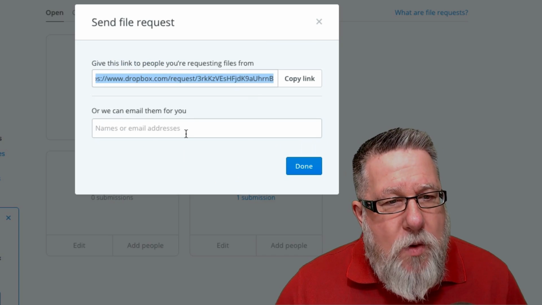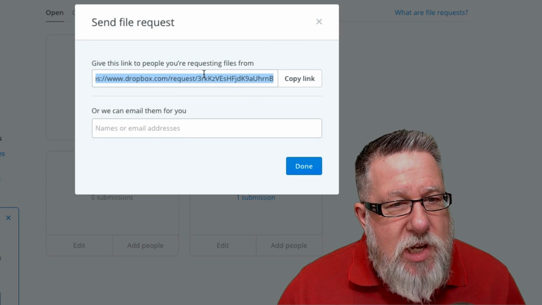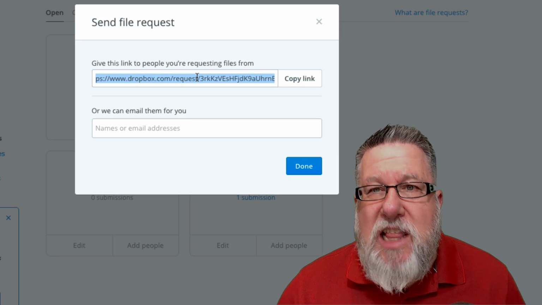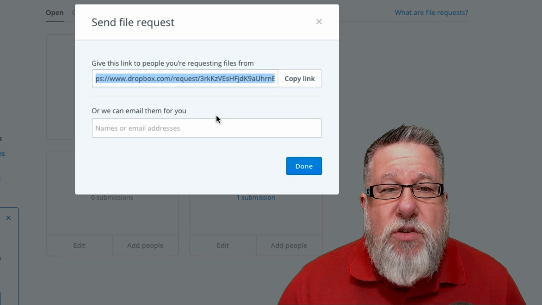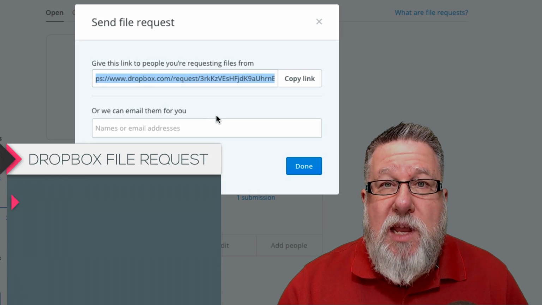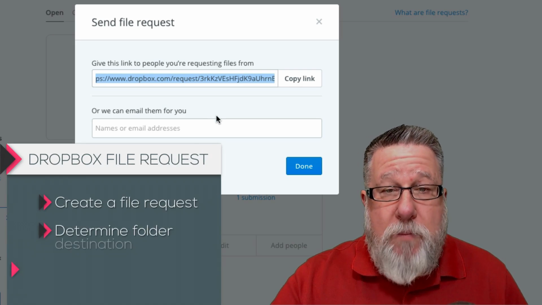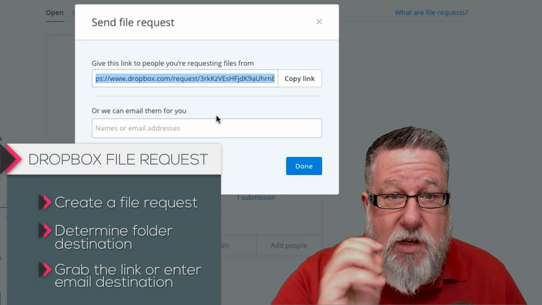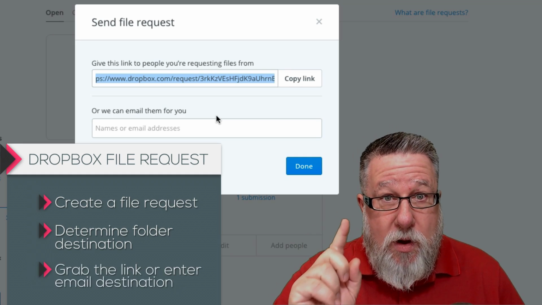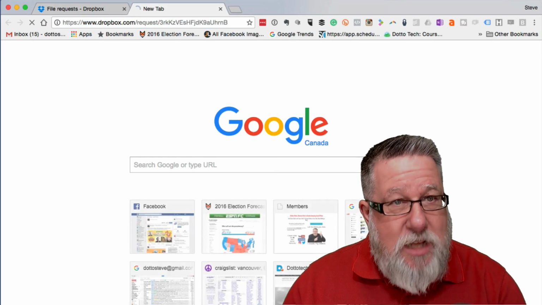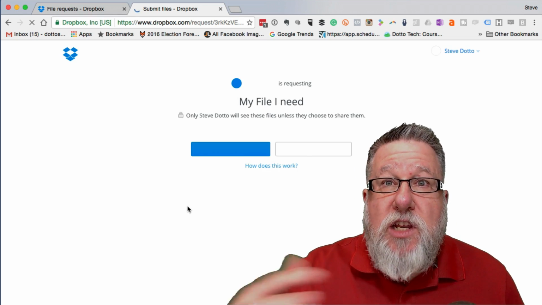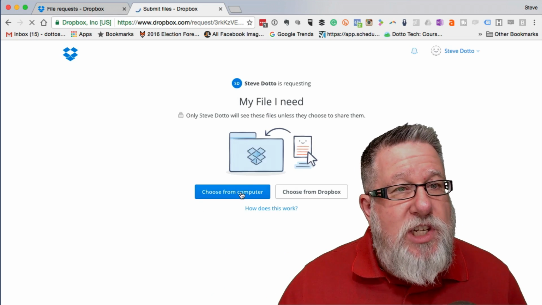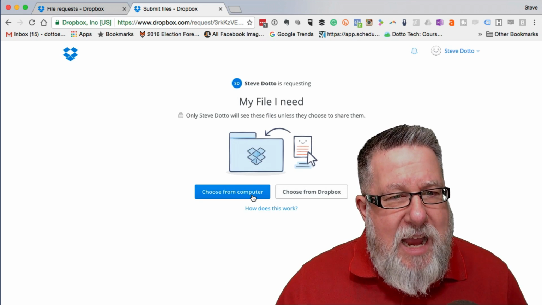No. I go next. Now I can choose an email address to send the link to, or I can copy this link and just email it to somebody, so you can send other people, even people that don't have Dropbox, the ability to drop something in your Dropbox folder. And this is what it looks like when they get it. Watch this. It's way cool. This is what the link looks like. Now, even though it's going into the digital assets from Liz, this is what she sees when I send her the email. I need a file.